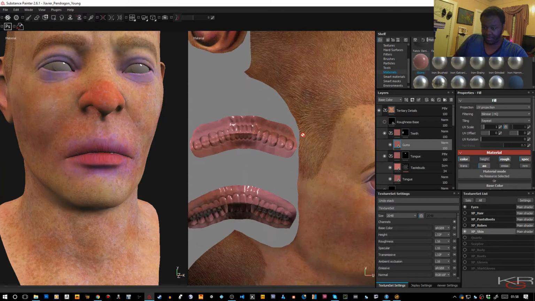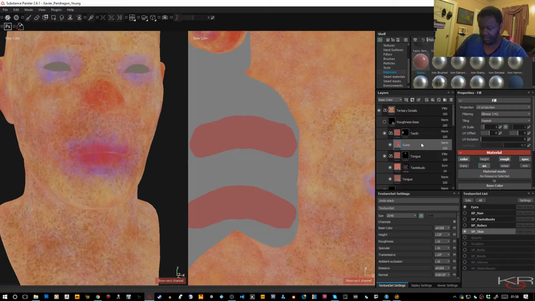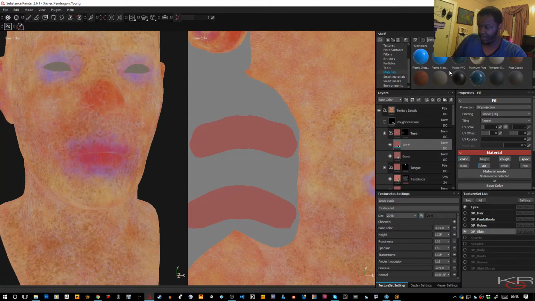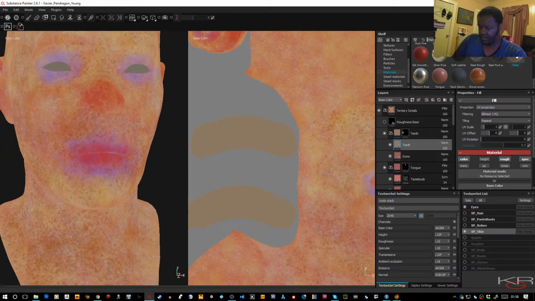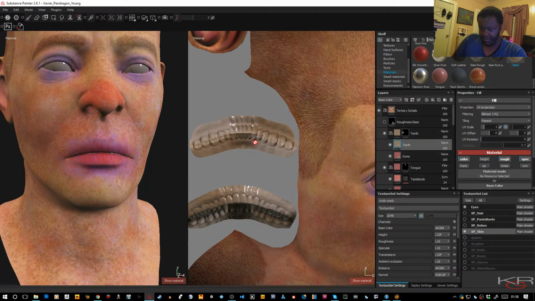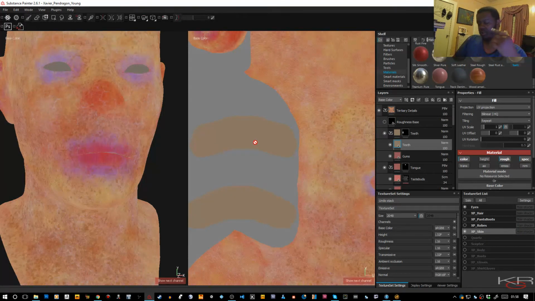And I'll paint this out too while we're at it. I'm going to go ahead and duplicate this layer. So Control D, duplicate, and we'll call this teeth. We'll go down to our teeth layer. This is this color here, which is actually the color of the teeth. I actually took pictures of my own teeth. I took a towel in my teeth and I smiled, and I ended up tweaking the color in Photoshop a little bit so I can get the look of the teeth. This is very important, to get that look of the teeth in the mouth.